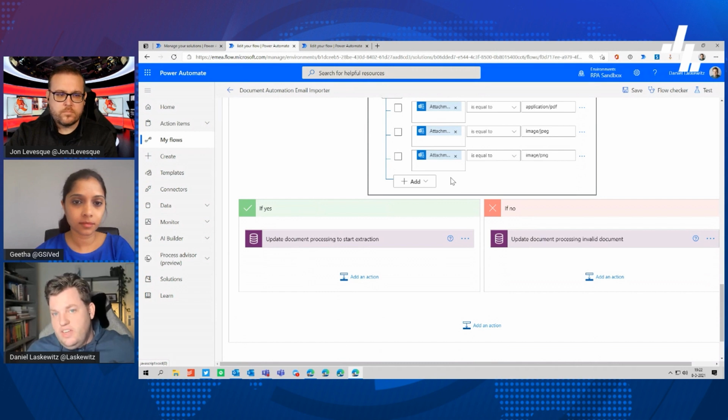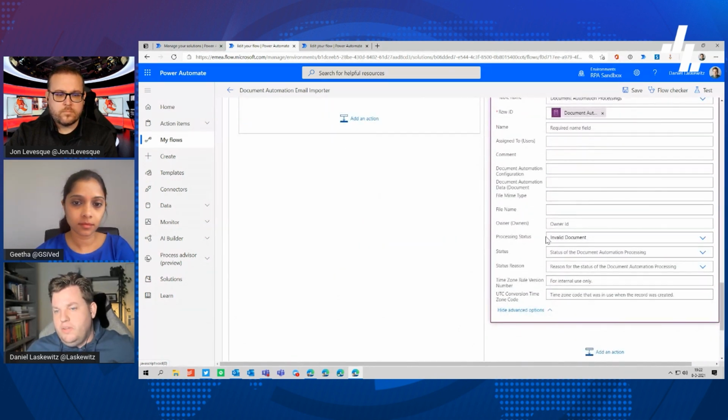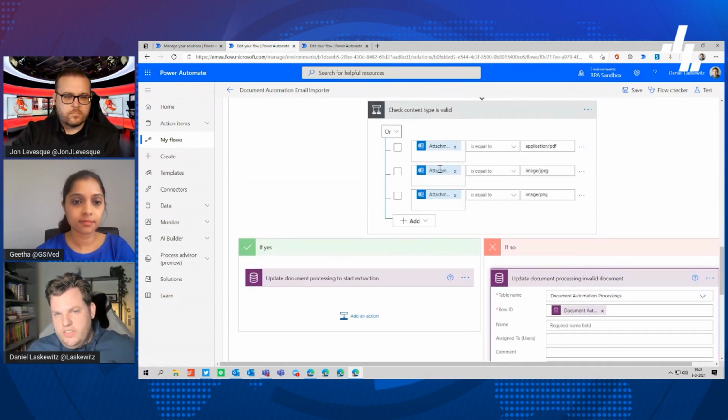And if it's not equal to that, it will immediately say it's an invalid document. So that's really easy to have this condition in here. And this is also a method that you can use when you are using AI Builder. So make sure to remember this because you can really use that a lot in your processes later on.